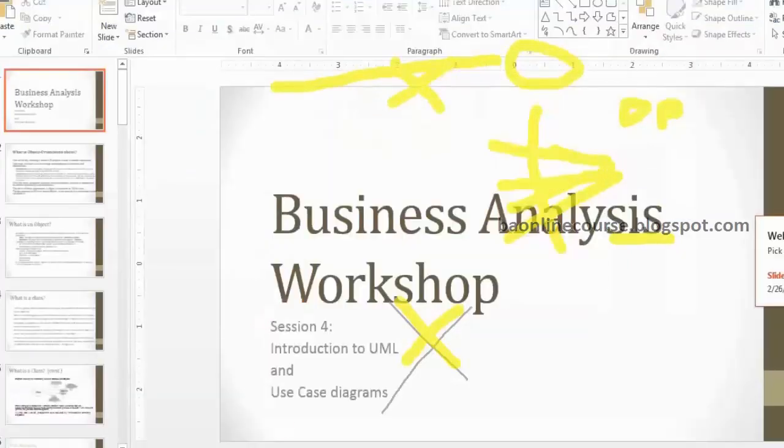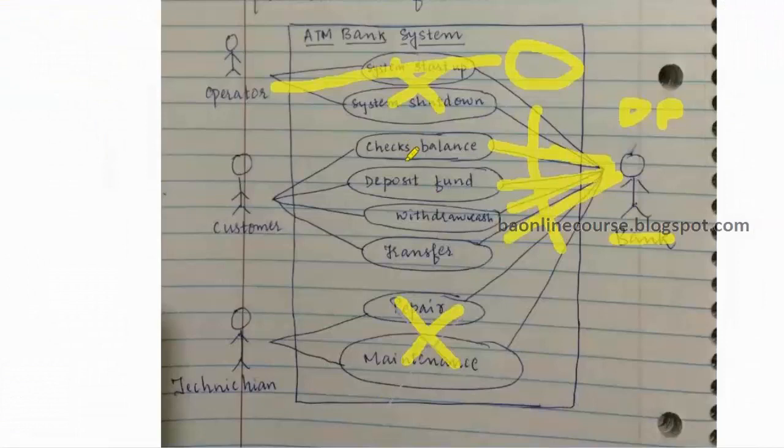Like I said in the earlier session, use cases can be linked to one another, right? So those we call relationships. There are primarily three types of relationship: generalization, include, and extends. We'll cover those relationships, but first let's get our basics right. Only once the basic concepts are clear will we be in a position to understand the advanced stuff.